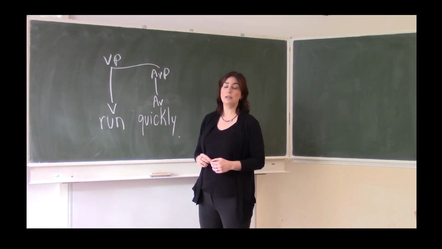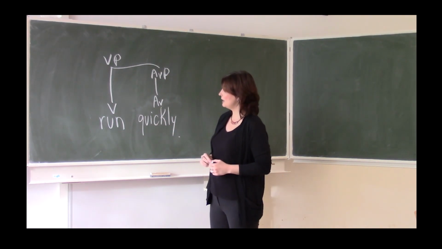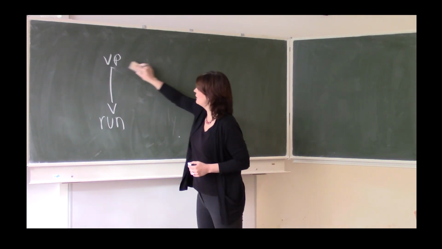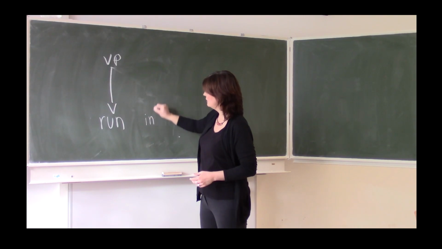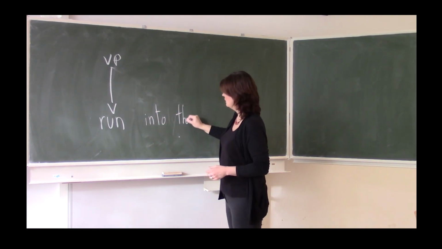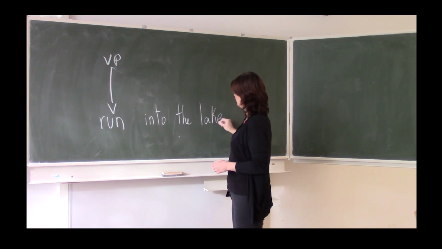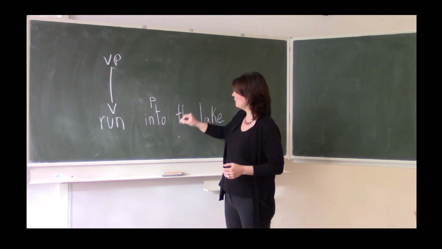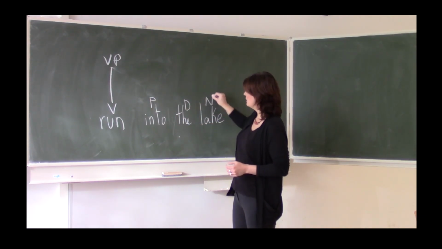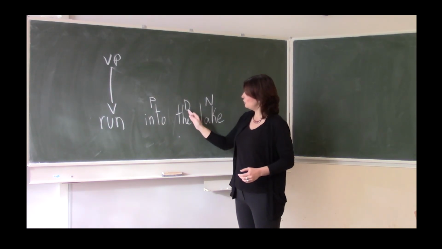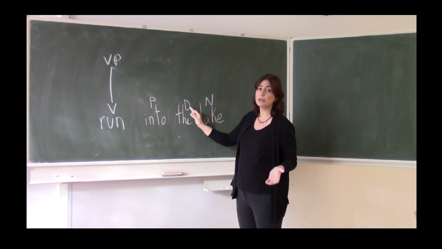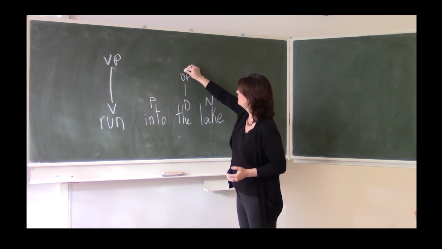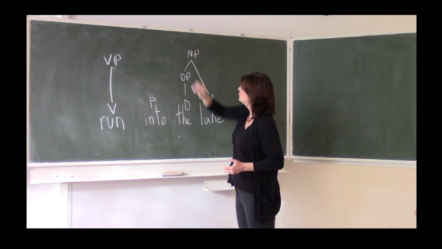Let's go for "run into the lake." Let's see how much of this I can recycle. Well, not much really. So, only the head. First, morphosyntactic categories. "Into" is a preposition. The determiner. "Lake" is a noun. This determiner noun, I already know. The determiner is going to be the specifier of the noun phrase. So I can just go and quickly do it.